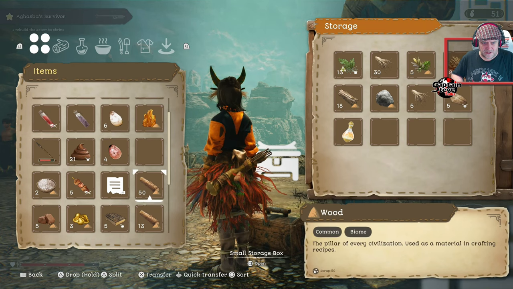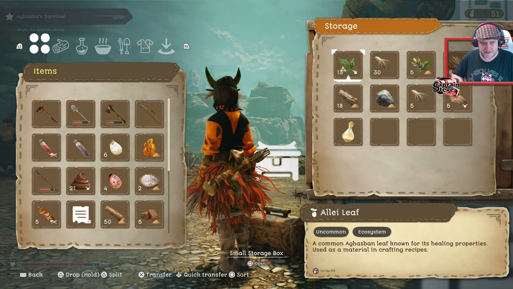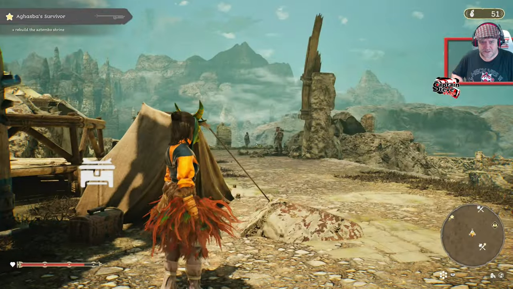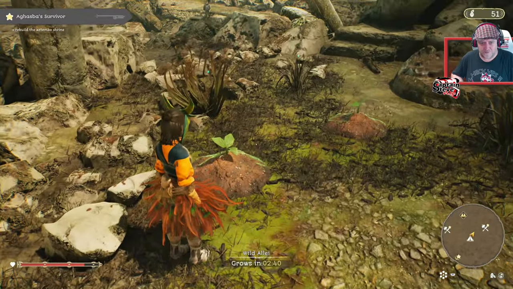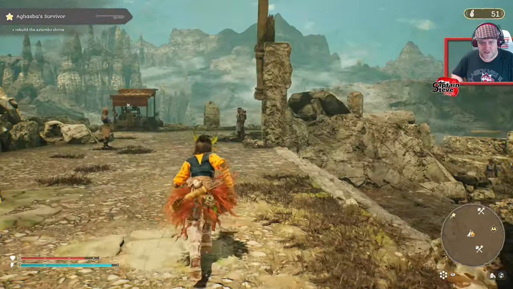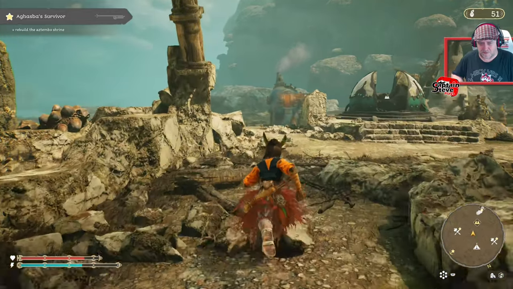Oh look, I've got loads of wood on me. Why wouldn't it let me convert that into wooden planks then? That's just bizarre, isn't it? All right, well, we can come back and do that later anyway. We've got that growing to do 2 more minutes there. Right, well, let's head on over this way and let's teleport, shall we?